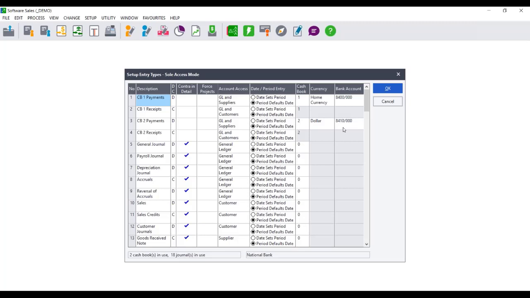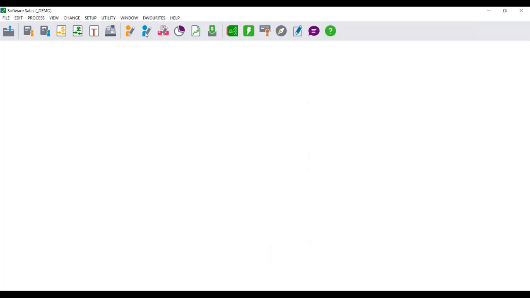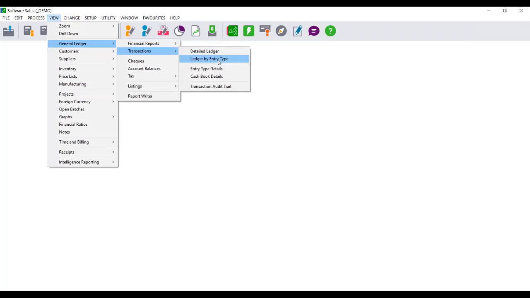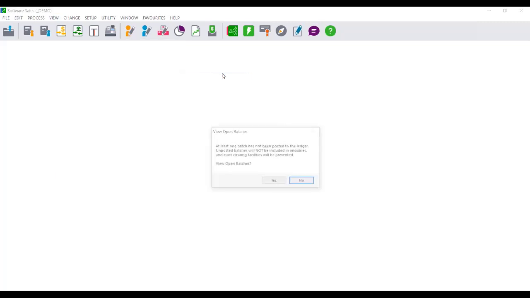So it'll say all of the credits were 50,000, but it's not going to tell you what they were made up of. Now, it's not a big train smash for your cash books. The reason for that is that if you go to view general ledger and you go to transactions, you do have a cash book details report, which then shows you specifically, line for line, what those details were. So you don't necessarily have to have contra and detail selected.